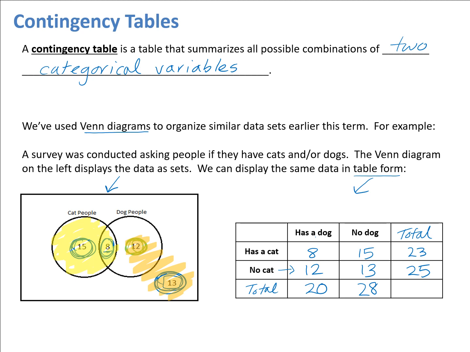And you could look at similar things over in the Venn diagram related to that as well. Now the totals of the two columns should add up to the total people that are in the survey. And the totals of the two rows should also add up to that total. So this is another good check to make sure you have everybody, is that your totals for the rows and the columns should add up to the total number of people in the scenario or who we surveyed. So 48 people in the survey altogether.